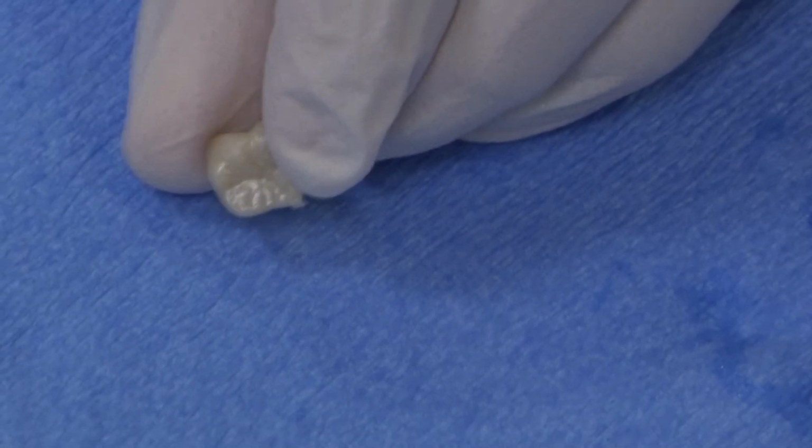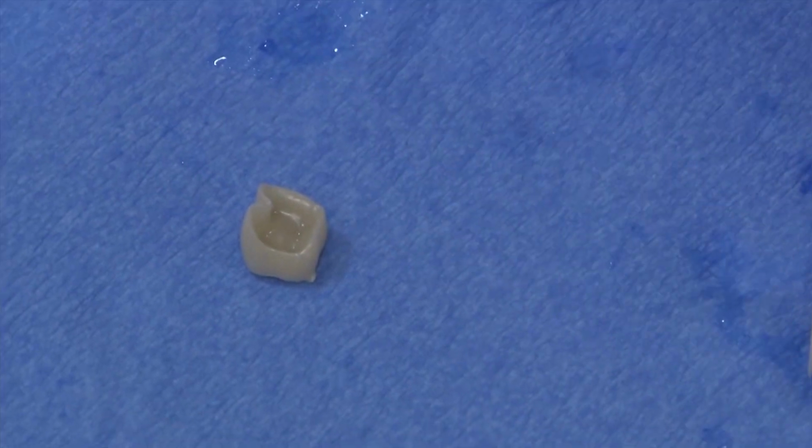So once again, we have our BruxZir crown. I went ahead and gripped the crown and just separated it from the mandrel. So we have our piece that we're going to get rid of.